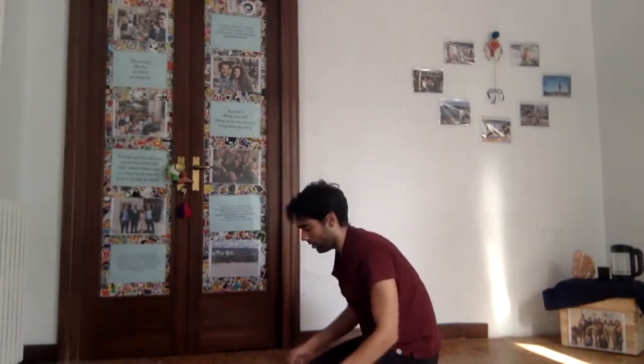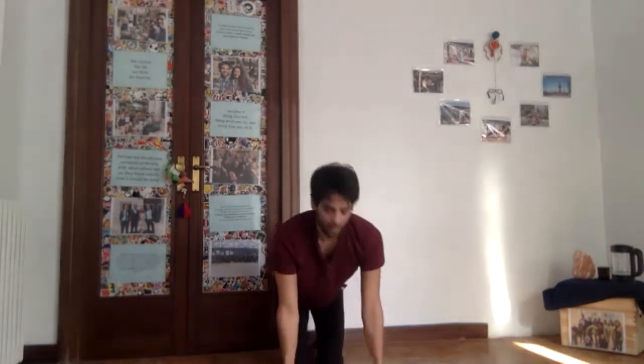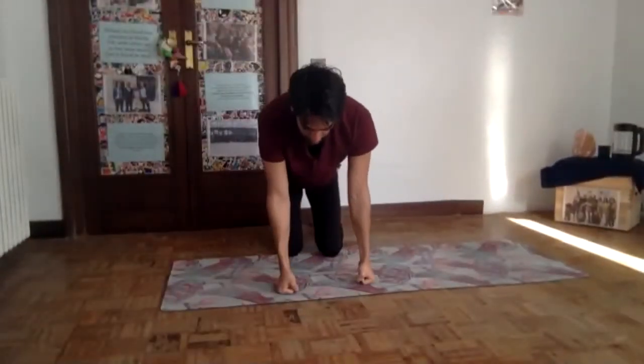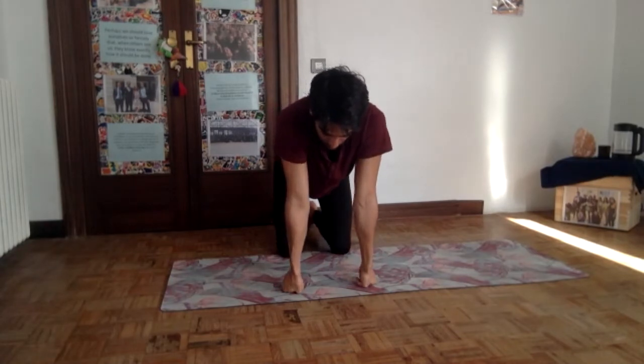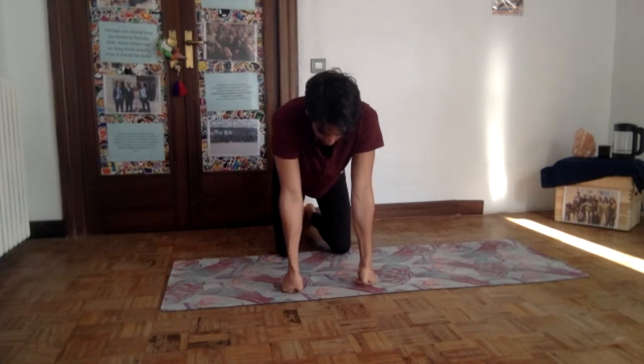We're going for one more wrist exercise. So hands and fists. I'll lower the screen. Hands and fists. Press down onto the fists. And then from there, keeping the arms straight, you want to bring the arms forward so that you push the outer hands, the inner hands down. And then bring the hands back where they were.